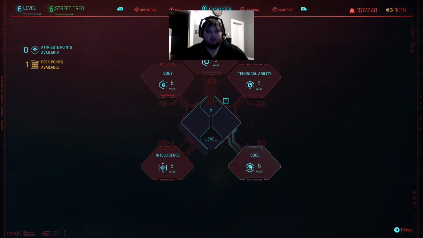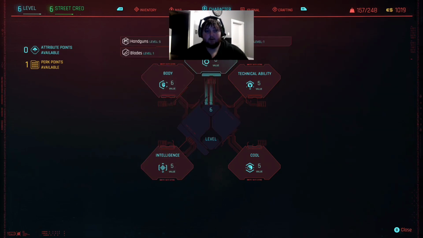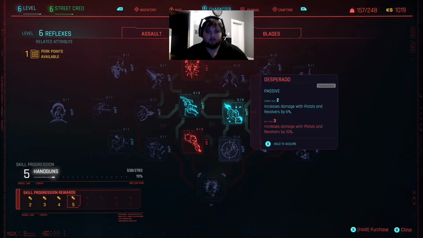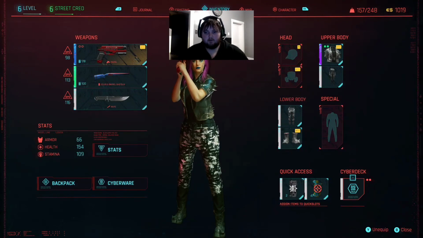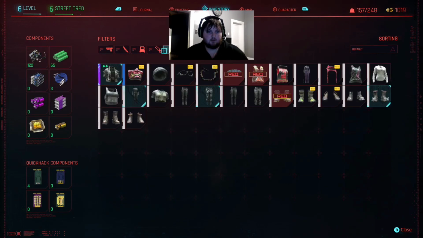I leveled up. Let's do. Oh, I got a perk. So let's go reflexes, handguns. Let's increase it by 10 more percent. Inventory. Gotta go to backpack, I think. Backpack. Clothing?